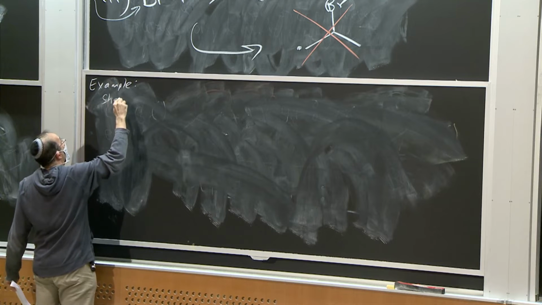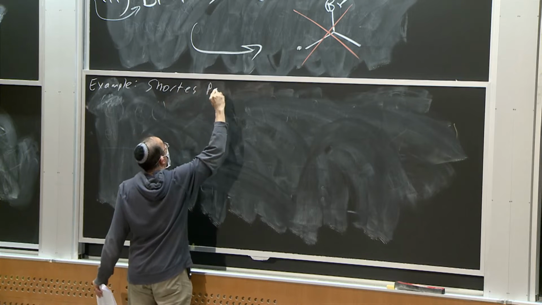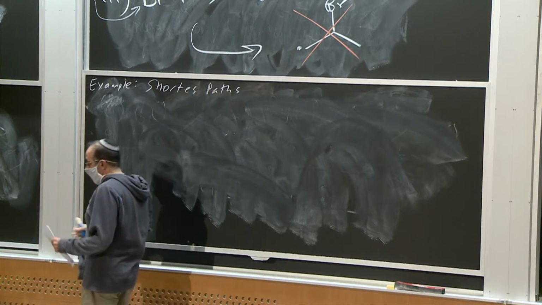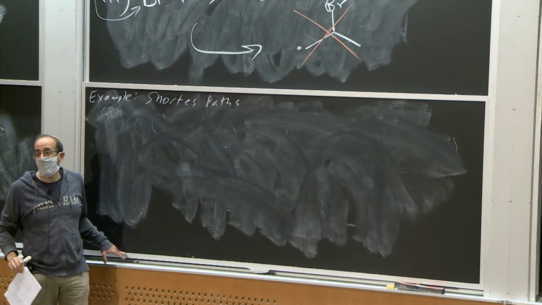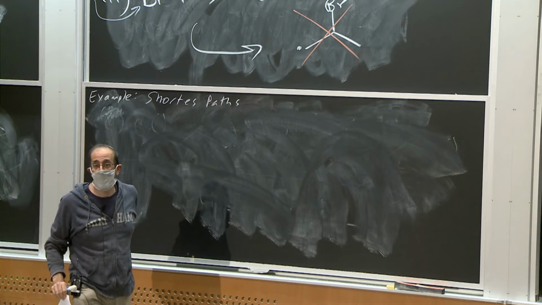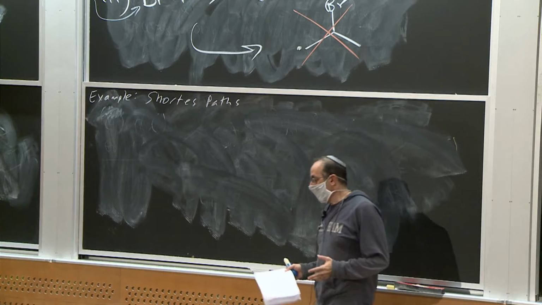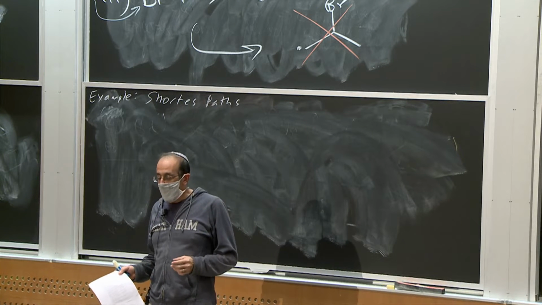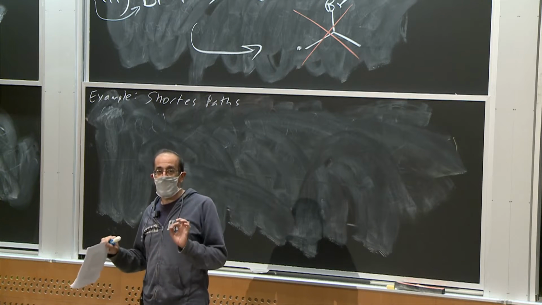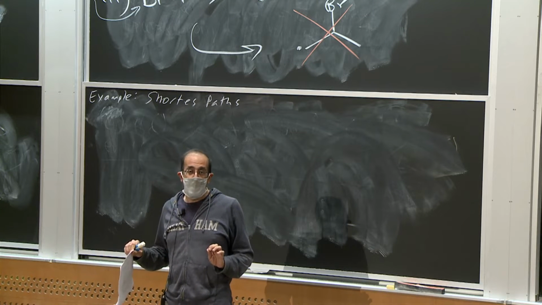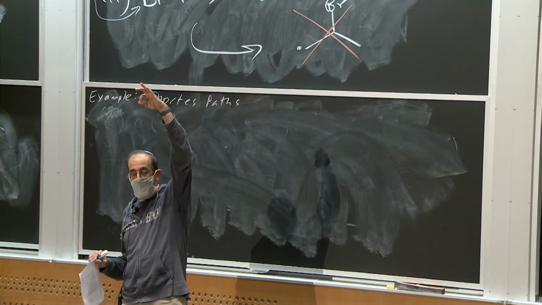So let's look at the shortest path problem. It may not be entirely obvious how one formulates shortest path as a linear program. And so I'm going to do it in the following way, again using physics. I'm going to take my network, cut ropes corresponding to each edge of the network, and tie them together at the appropriate vertices. And then in order to figure out the shortest path from S to T, I'm just going to lift up S.